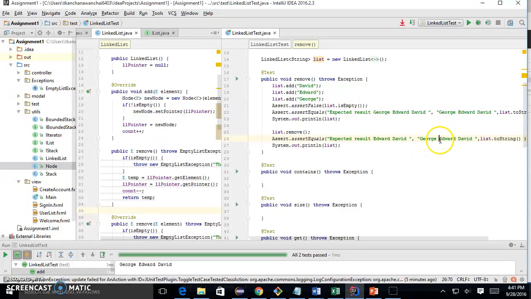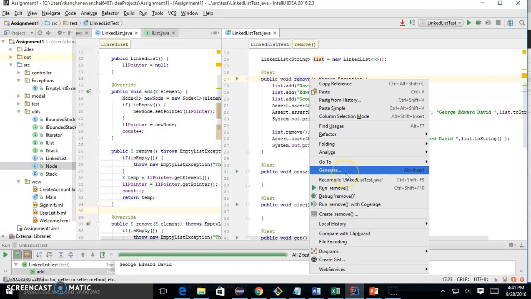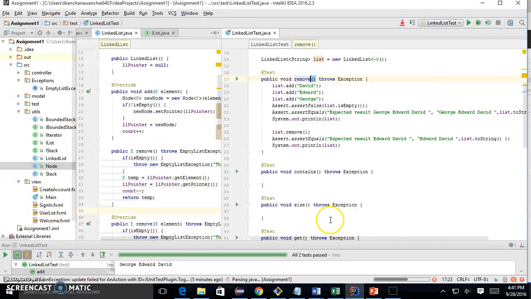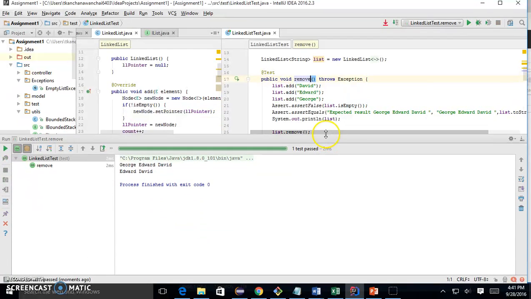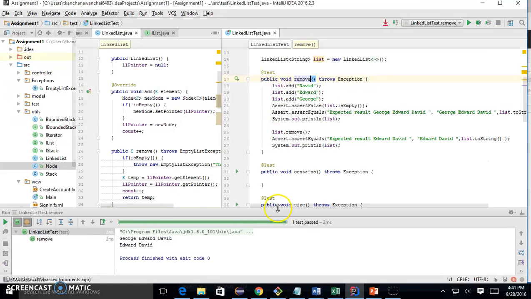So toString is going to be no space. So we expect to see Edward David, right? All right, we can test that. So it passed the test. So it works.